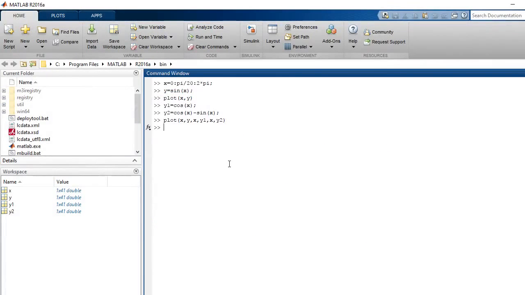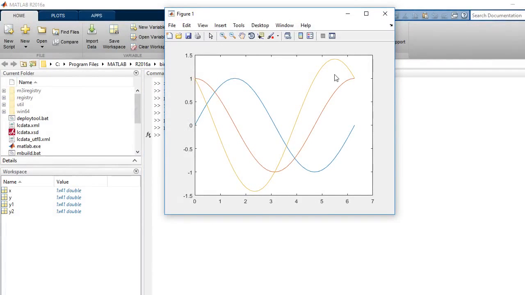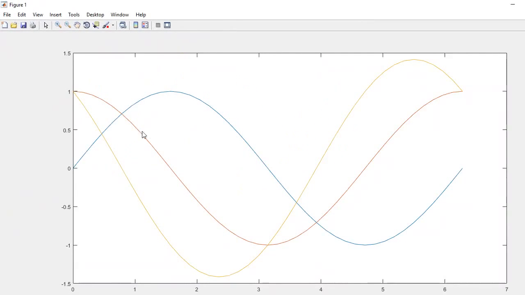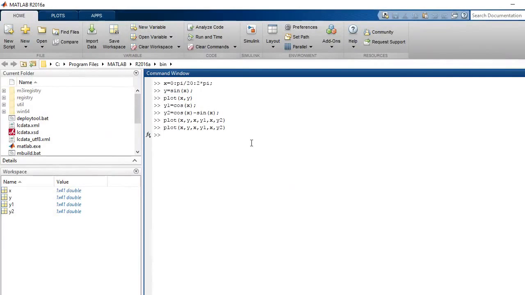In this case, you are not defining the colors of these lines. As you can see, by default these lines are solid. Matlab allows you to choose your color for your line, or choose the styles, like you want a solid line, or a dashed line, or a dotted line for your plot.